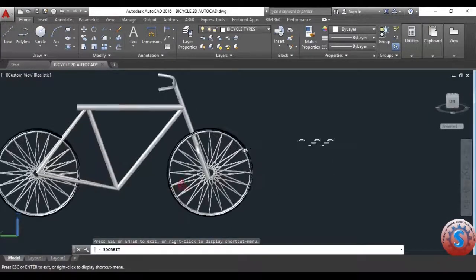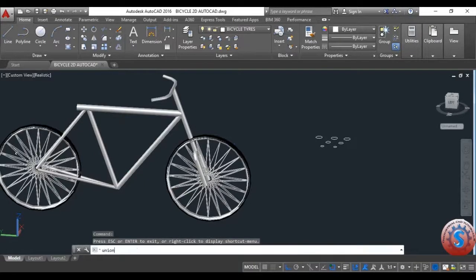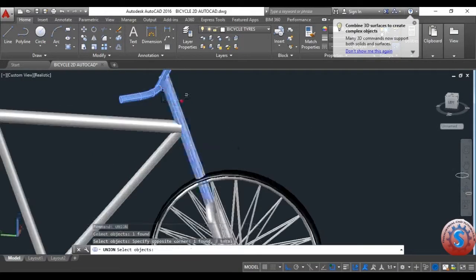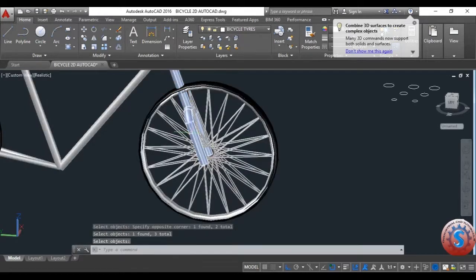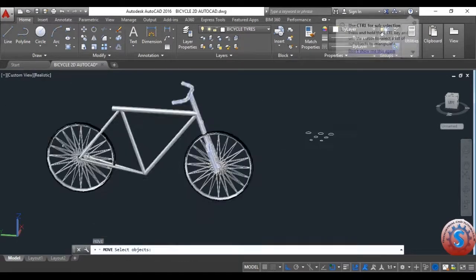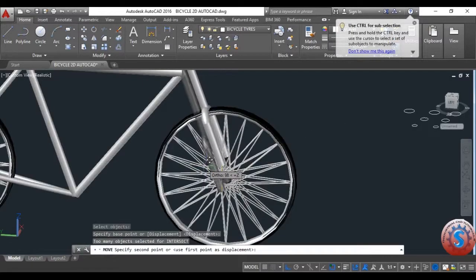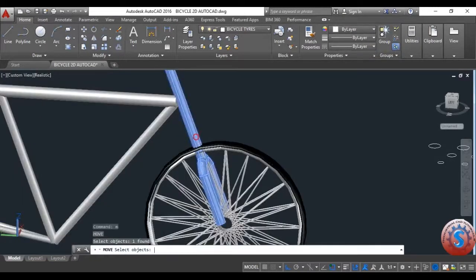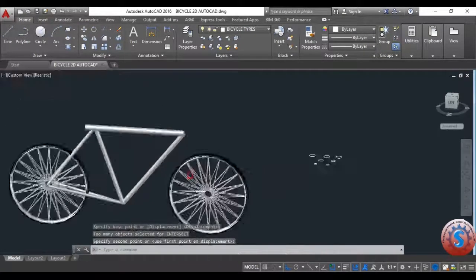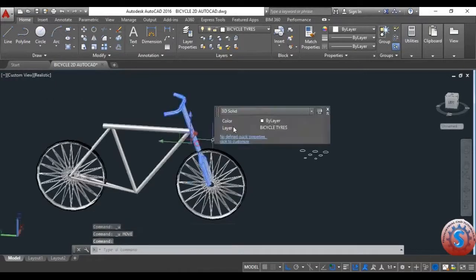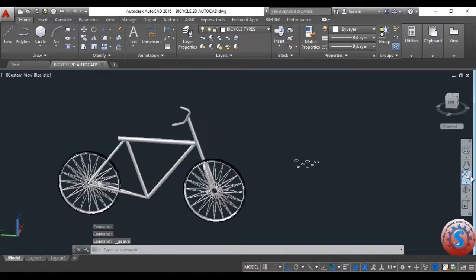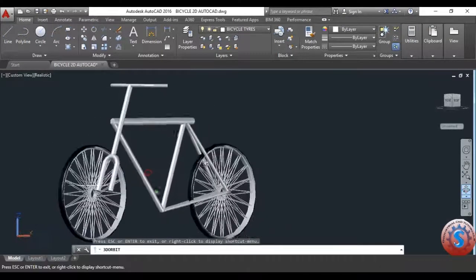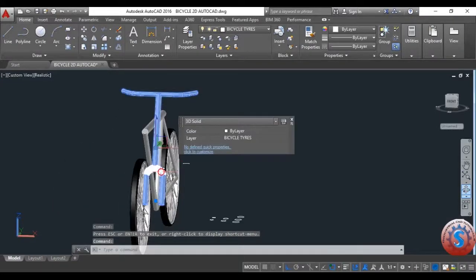Go into M and again union, select the handle and select this one, and somewhat move this to some height, and it will look good. Then it is okay. This is the frame, and you want to move like this.